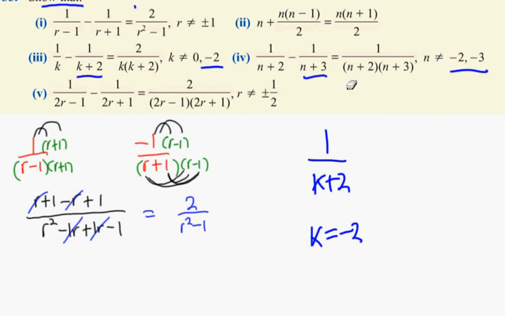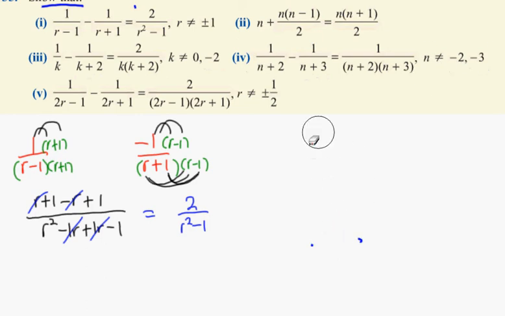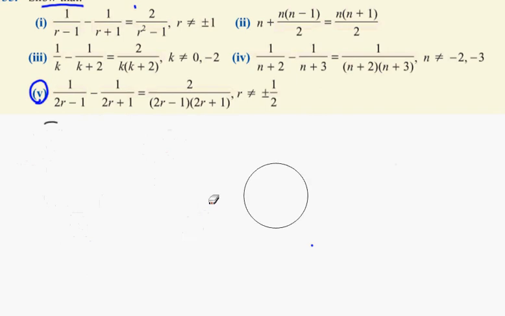Okay. Now, if we were to take, I suppose we will take question 5 as an example. Part 5. Okay, I'll just rub out this part here. So part 5 as an example. Once again, which side will we take, guys? Left or right? They're both reasonably big, aren't they?